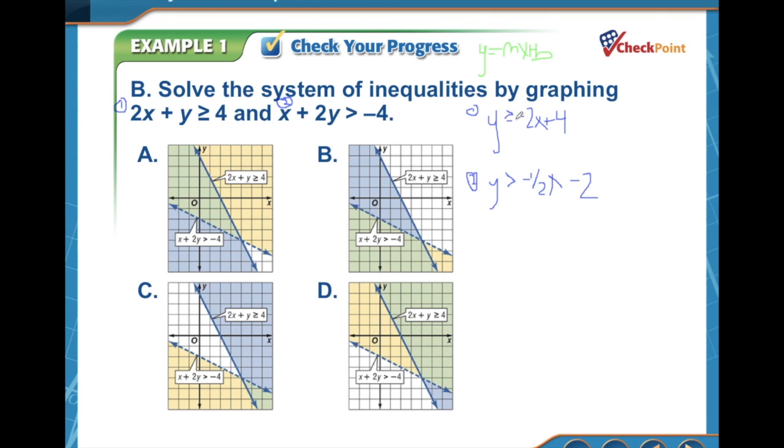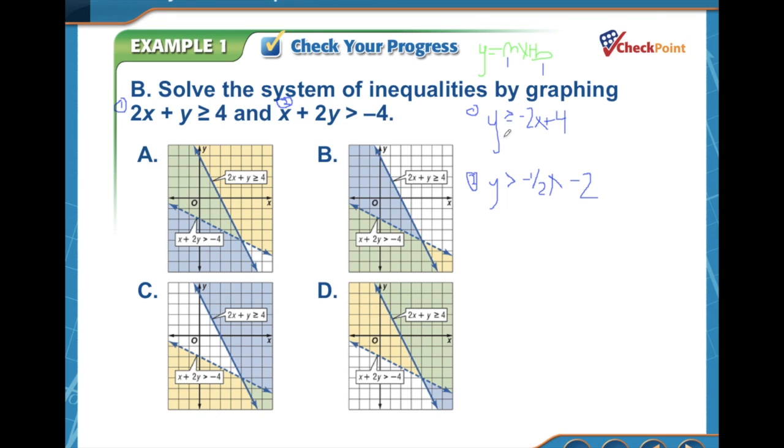So we have one line that has a y-intercept of 4 and a slope of 2. Remember, our b value is our y-intercept, and our m value here is our slope. So y-intercept, it crosses the y-axis at 4. Do all of our graphs have a line that does that? 1, 2, 3, 4. Yep. That crosses at 4. They all cross at 4. So it looks like we have the same lines in all of our graphs. This one has a slope of negative 2. So they all have a slope of negative 2.